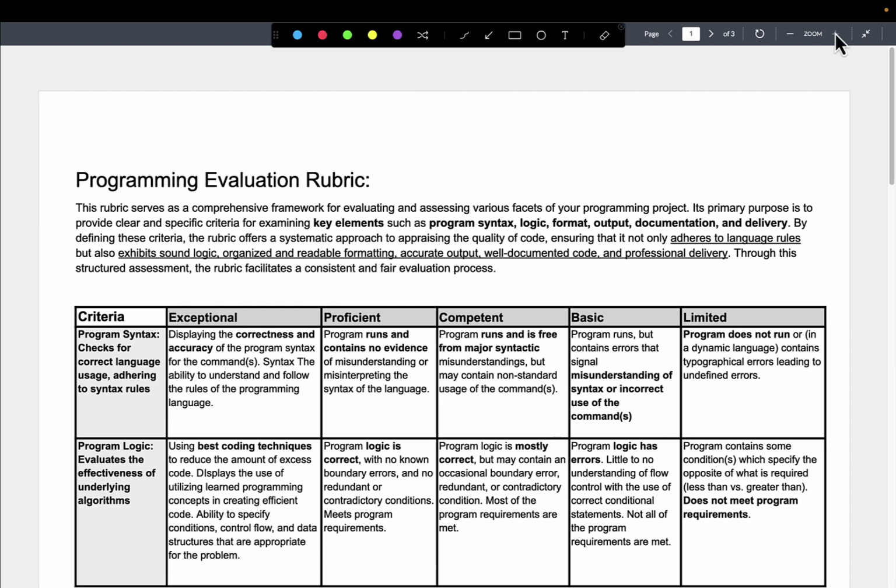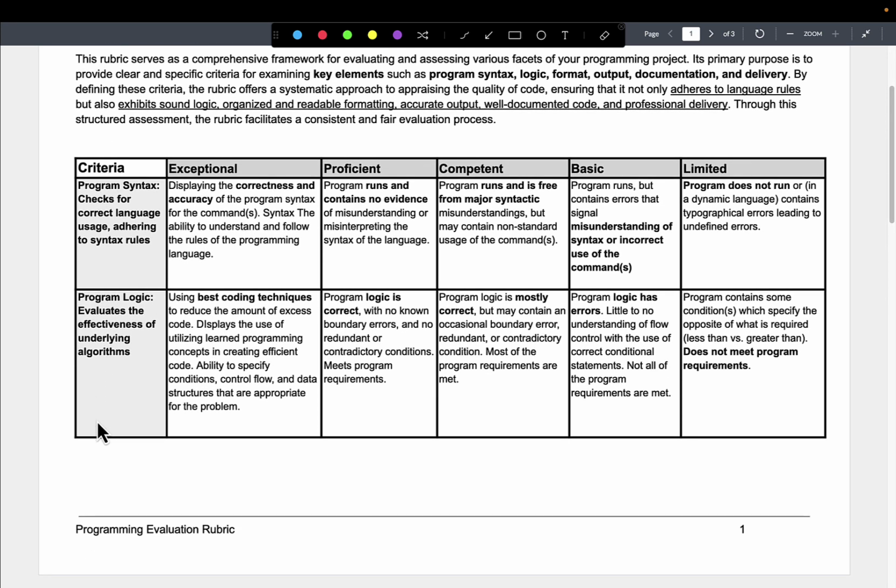So first off, let's take a look at the criteria here. First we're looking at the syntax. We're going to make sure that everything is correct and adheres to the syntax rules. Generally, if it's not done correctly, the program will identify what the error is. And again, I want to make sure that you understand how the syntax works and submit everything in a timely manner.